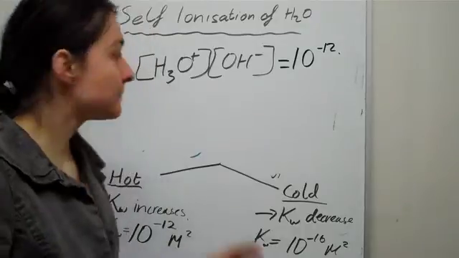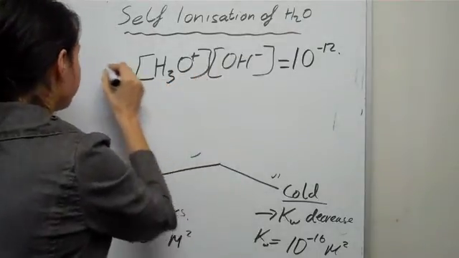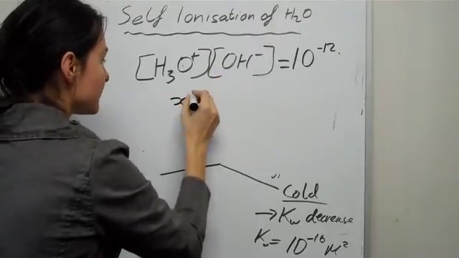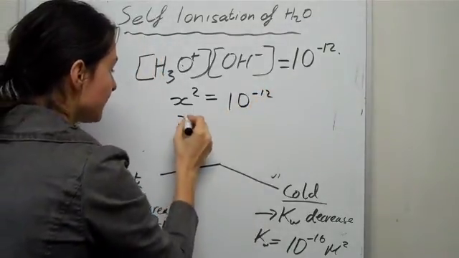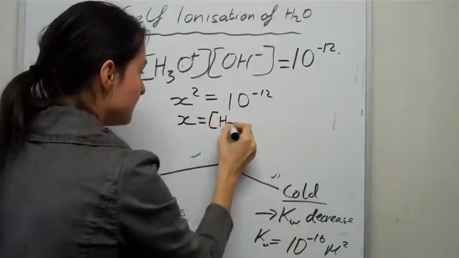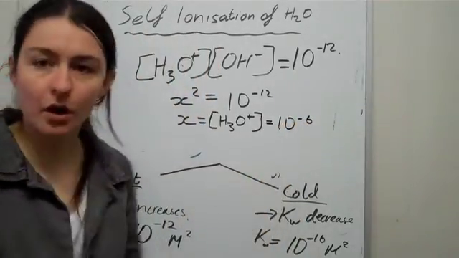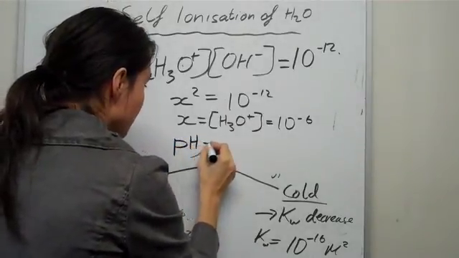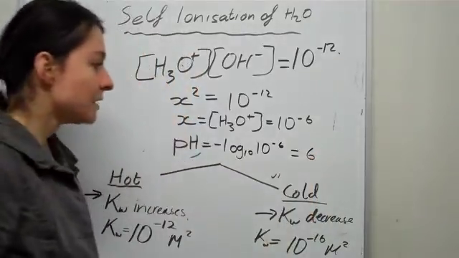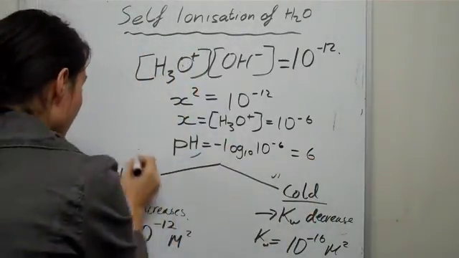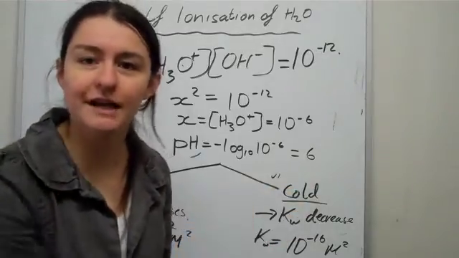Okay? So, the neutrality point is basically when these two are equal to each other, right? So let's just say that we've got this one equal to that one. So we'll call them x, because they're the same thing. x squared, because they're times by each other, gives you 10 to the minus 12. And then when you square root this number, you'll get x, which is equal to H3O plus, which is equal to 10 to the minus 6. Okay? Now, if you take the logarithm, the negative log 10 of that, to get the pH of the system, when you go negative log 10 of 10 to the minus 6, you get a pH of 6. So basically, what this proves to you is that when you have a hot case, hotter than 25 degrees of water, you get an acidic pH. So when you're drinking your tea, you're drinking acid.